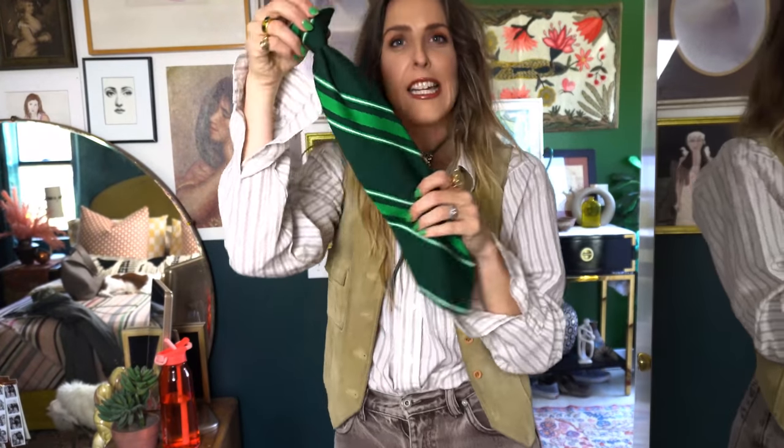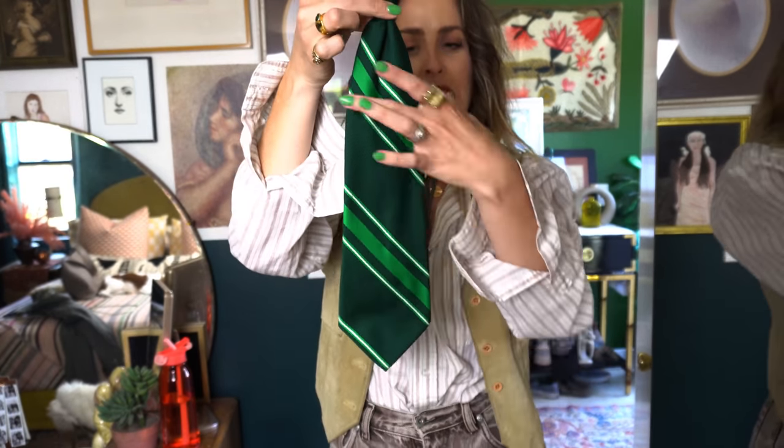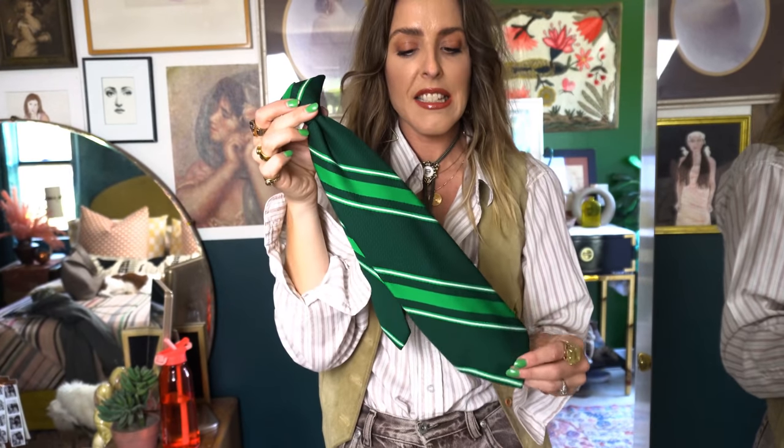The next thing I'm loving is an accessory — I'm going to pull it out of my accessory drawer. If you watch Styling on the Fly, you saw me talk about wearing ties. I'm not even sure how it started — I just all of a sudden loved the idea of wearing a tie. I love this one in particular because it's a little clip-on tie, probably for a little boy, and I love how exaggerated and wide it is. I can steal from my husband's ties anytime, but I really loved this one. So this is definitely a trend I'm crushing on right now — styling up men's ties.